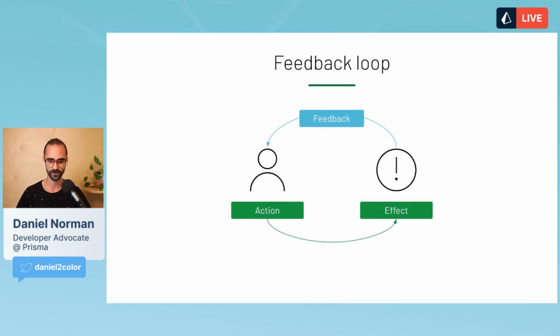And so shorter feedback loops are not a new idea. It's, in fact, one of the cornerstones of agile development, and it really applies to many stages of the software development lifecycle. Let's start with a definition of what a feedback loop is. A feedback loop could be defined as the process in which an action's effect circles back to the action that triggered it and is then used as feedback.